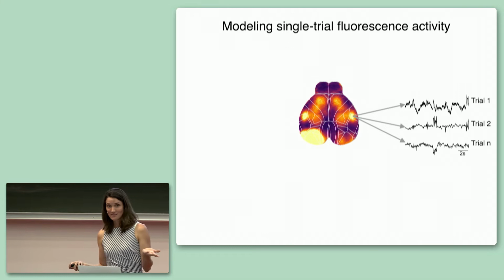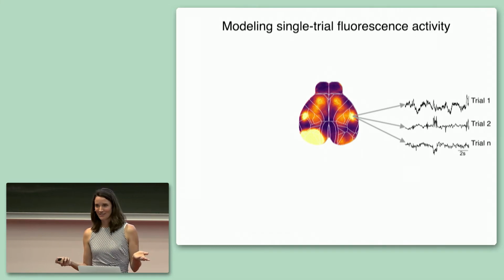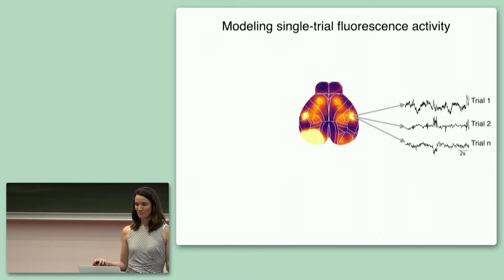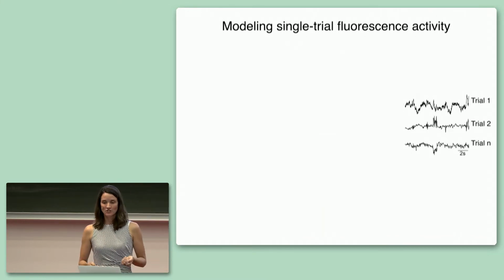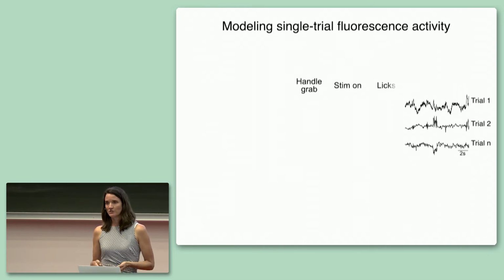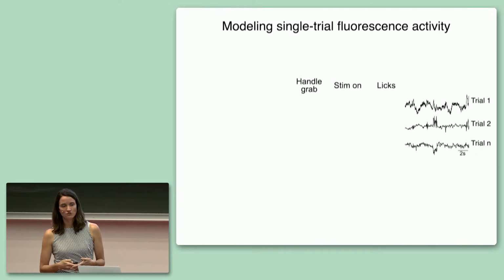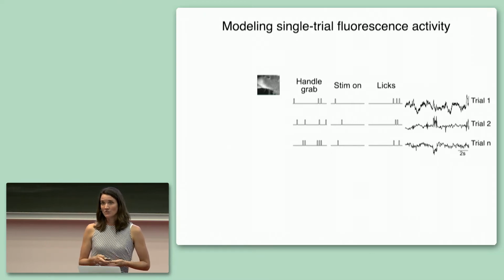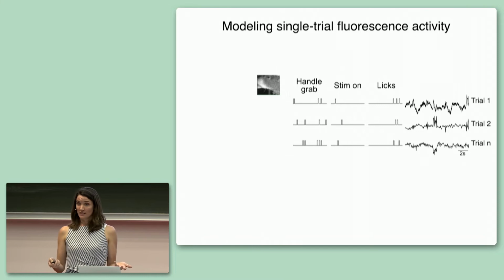I wasn't super optimistic because I've been recording neural activity for a long time. There's always lots of bumps and wiggles. We never really seem to get to the bottom of most of them. But we felt encouraged because we have a lot of behavioral variables at our disposal. So we have all the traditional decision-making variables, the instructed movements like the handle grab and the licks, and of course the stimulus. And these vary a little bit from trial to trial, making it feasible to fit an encoding model. And we also had at our disposal the video data that we collected.